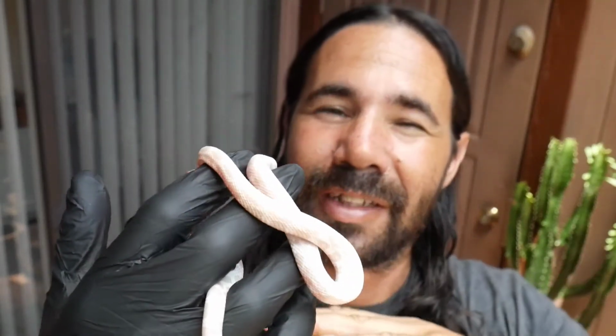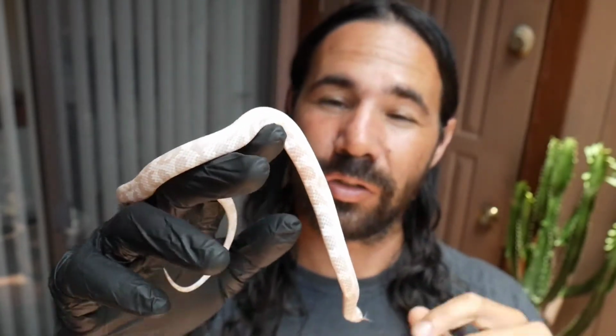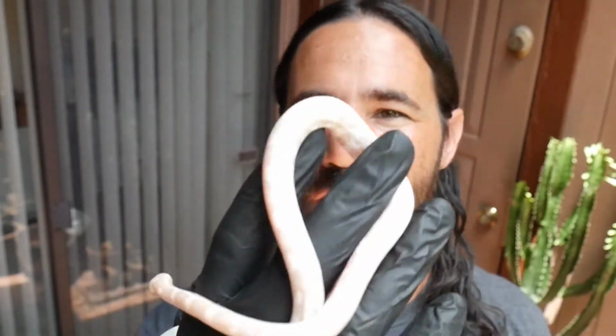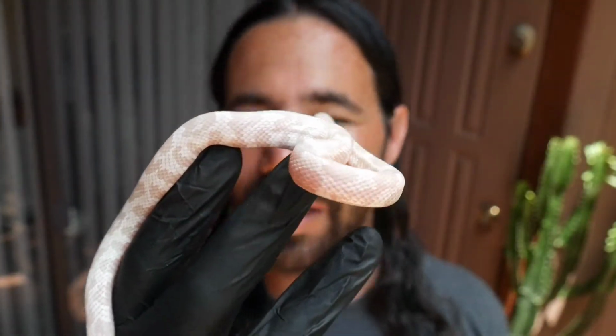Alright, let's start things off with a nice simple snow corn snake. Now these are amel and anery. You mix those two and you can produce these nice simple pink snows. When they get full grown, they maintain a nice level of pink and white. Nothing extreme, and they're really beautiful snakes. It's hard to pick it up on camera, but you could see it pretty much stays that way. And a lot of times I noticed in adults you'll see more white. The white expands a little bit, and they're really beautiful snakes.